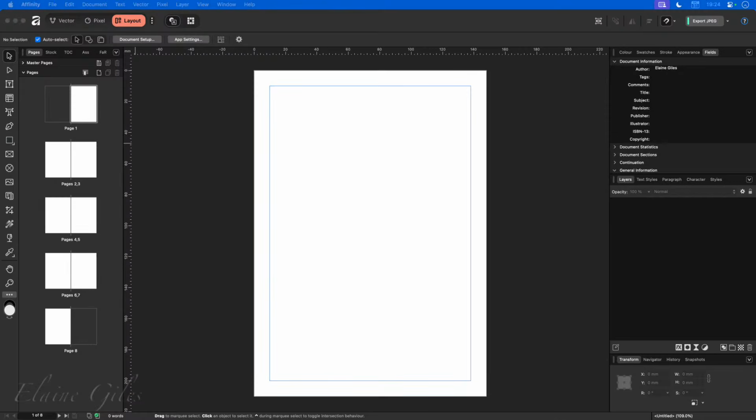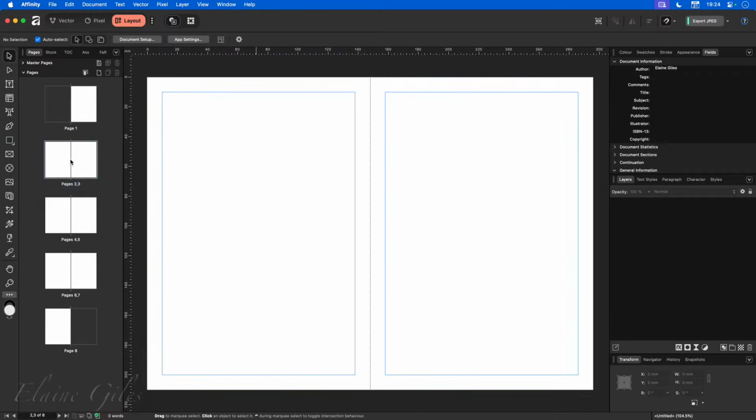Now, what else do we need to set up in there? Well, this is a page, this is a spread. That's the difference between them. If you are coming from Publisher, it doesn't display like this in the page list. It displays them as pages, but when we print it prints it as spreads. In here, it displays it as spreads if it's spreads. If they're not facing pages, then they will be individual pages.